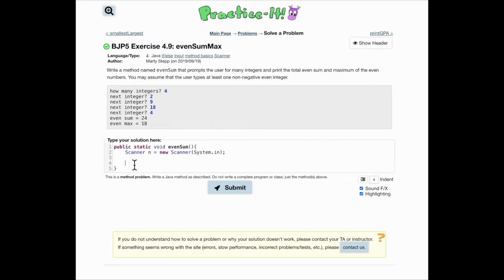Okay. So in the example, once we ask how many integers, the number in blue is what the user inputs. So we want to take that number because we want to ask the user n number of times for the next integer that they want to input. So I'm just going to first ask them, right? I'm going to print the question, how many integers?